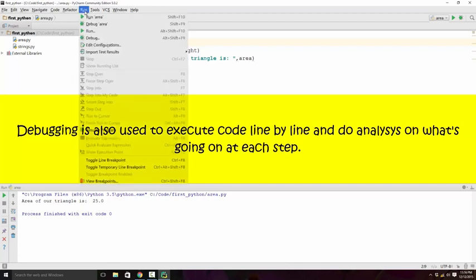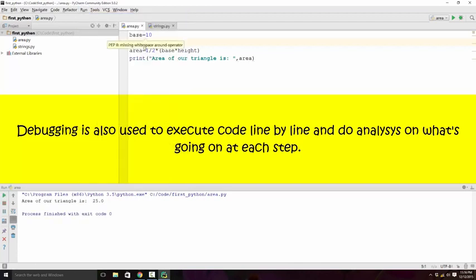So when you click on run and say run area, you're executing all these 4 lines at once and you immediately see the output. But let's say my program has some problem and it is not printing the expected output.